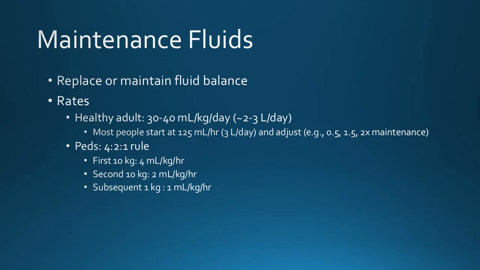125 mLs an hour. And actually, I had one of the students who are on rotations right now. They're like, yeah, just do 125 for everyone. It's like, that's not right. Come on, you know better than that. But typically for most healthy adult patients, 125 mLs an hour usually equates out to be about 3 liters per day. So again, that makes sense why we're doing 3 liters per day when that's usually what they need for the most part.